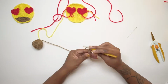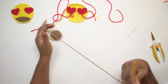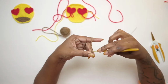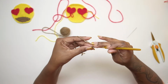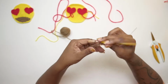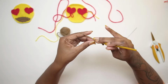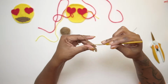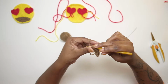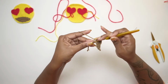We are going to start with a chain 10. Now working on this chain 10 we have here, we're going to start with a slip stitch. Then we're going to single crochet. We're going to half double crochet 2 times. And then in the next chain we're going to do 3 double crochets in that next chain. And then we're going to do a half double crochet, 1 half double crochet in each of the next 2 chains.